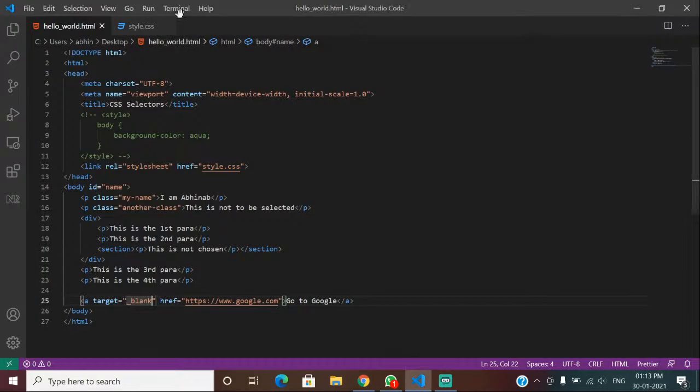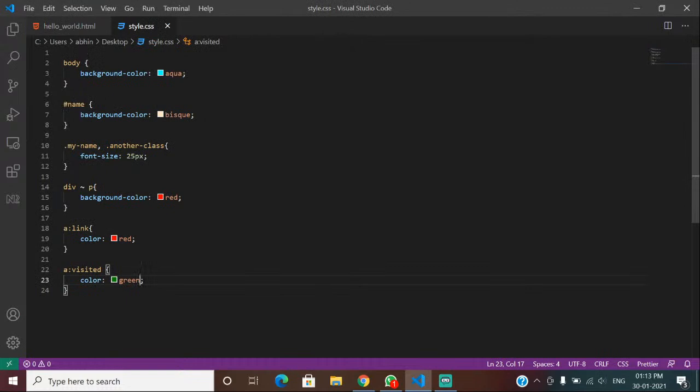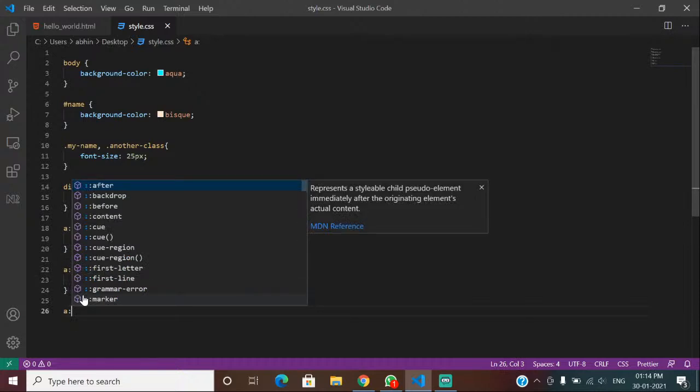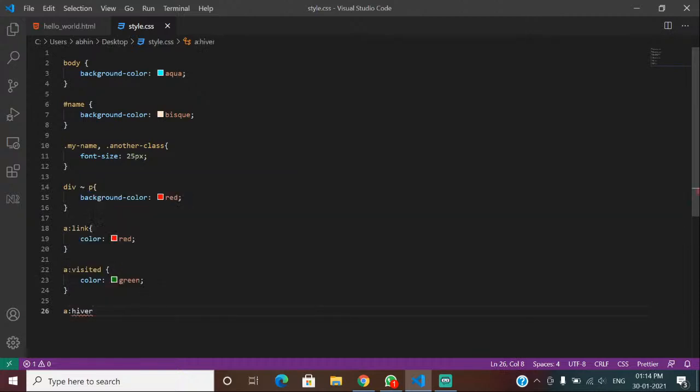Moving on, I have another option called hover. What this does is, suppose I mouse hover over the link, it should change color.